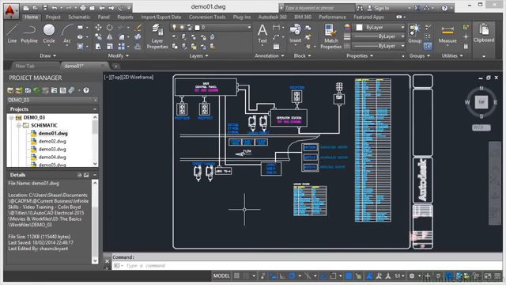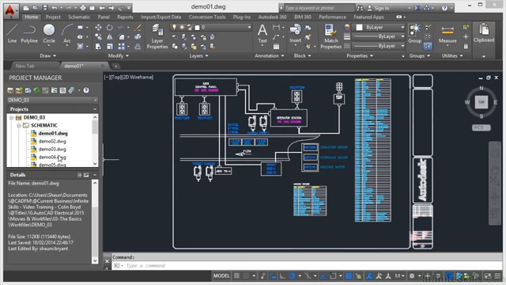AutoCAD Electrical requires you to utilize your mouse effectively as you move around the screen, select your commands, and obviously draw anything in your AutoCAD Electrical drawings. Now, as you move the mouse around, you can see that your crosshair in the drawing area obviously moves around with it, and make sure that you navigate the drawing area effectively.